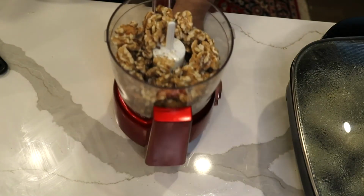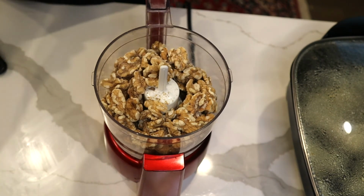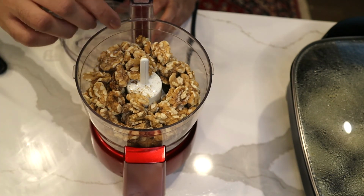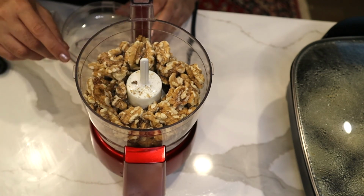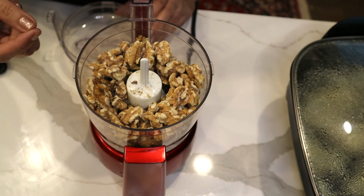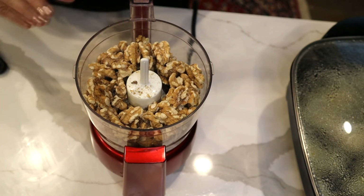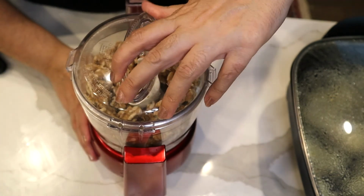I put the walnut inside my food processor to chop it. For myself, I chop the walnut finely, I mean, very fine. But I'm gonna make this for a friend of mine, who likes her fesenjan more chunky. She likes to bite into a walnut, so I'm gonna cut it coarsely. But I personally prefer a fine chop. I guess it's a matter of preferences.